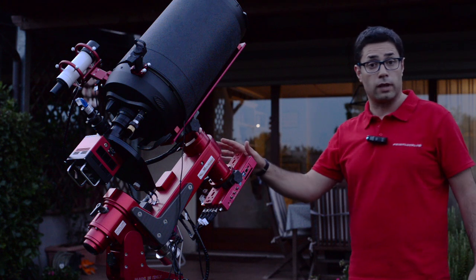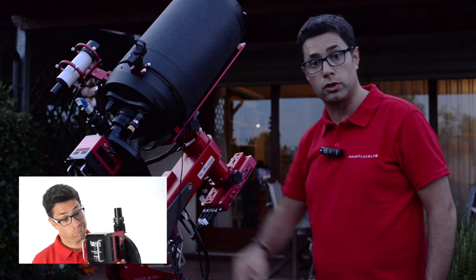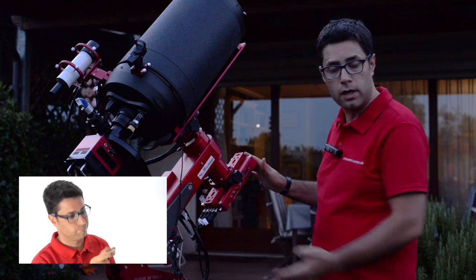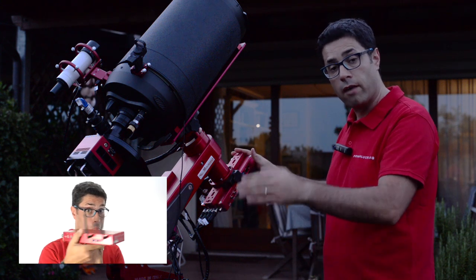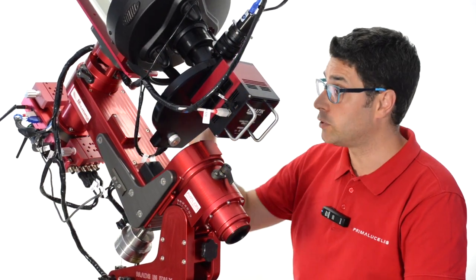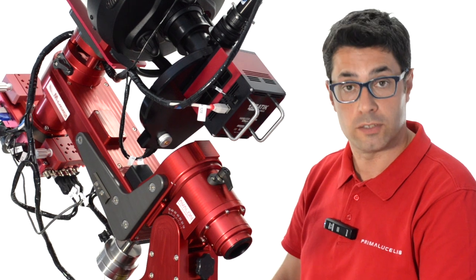The key factors are two in this case. The first is the use of a monochromatic CCD camera that allows us to use narrowband filters to delete light pollution. The second is the use of the Eagle, which allows you to set up the telescope in your backyard and remotely control it with Wi-Fi from your house. But remember that without a precise and sturdy mount, you won't be able to register the long exposures needed with the narrowband filters.